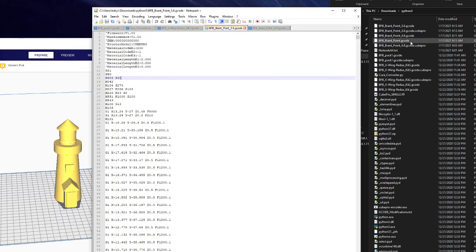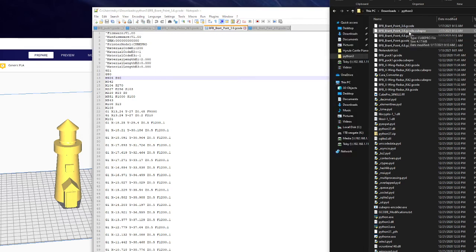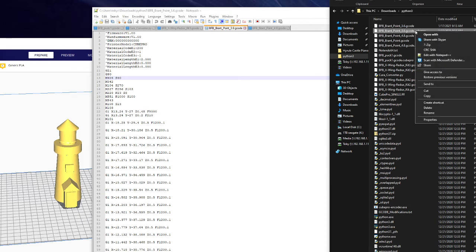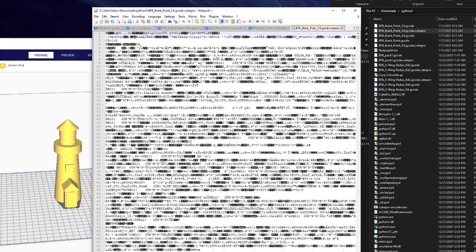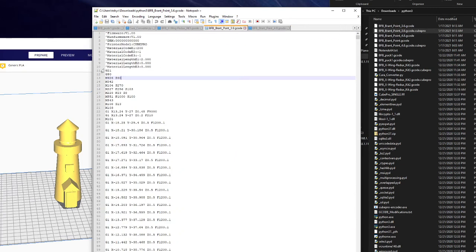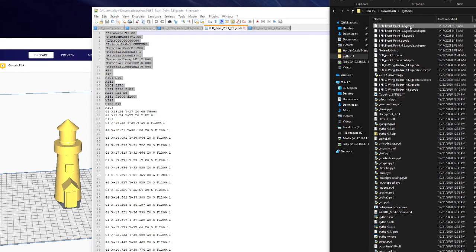And we also now in the folder, we already had it because again, I did this earlier, but we have 3.6.qpro, which would be new. And this is encrypted. You can see it's completely unreadable. And this is what the printer actually wants. Now, if you wanted to modify any settings on a one-off basis without modifying the script, you could do so up here and then just take this G-code file after you save it and drag it back onto CubePro encoder.exe to manually encode it a second time.